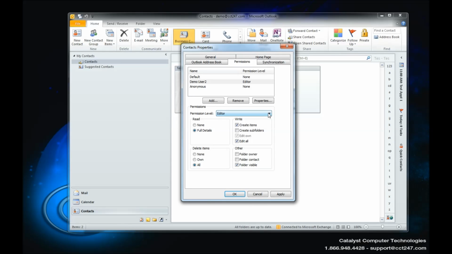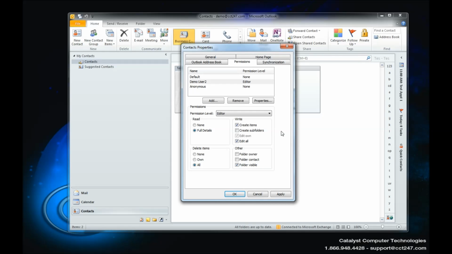There's another permission in the middle called author, which allows them to create items in your contacts folder, edit the items they've created, and delete the items they've created. That's a different permission. I'm not sure what would make sense for you, but you should know about those two. Editor is your standard read-write: we gave you access, you can read and write everything in my contacts.